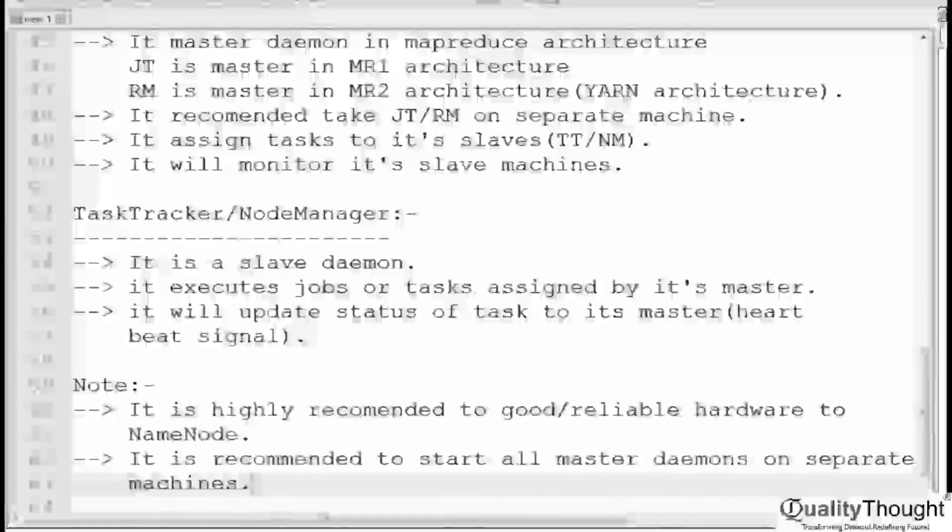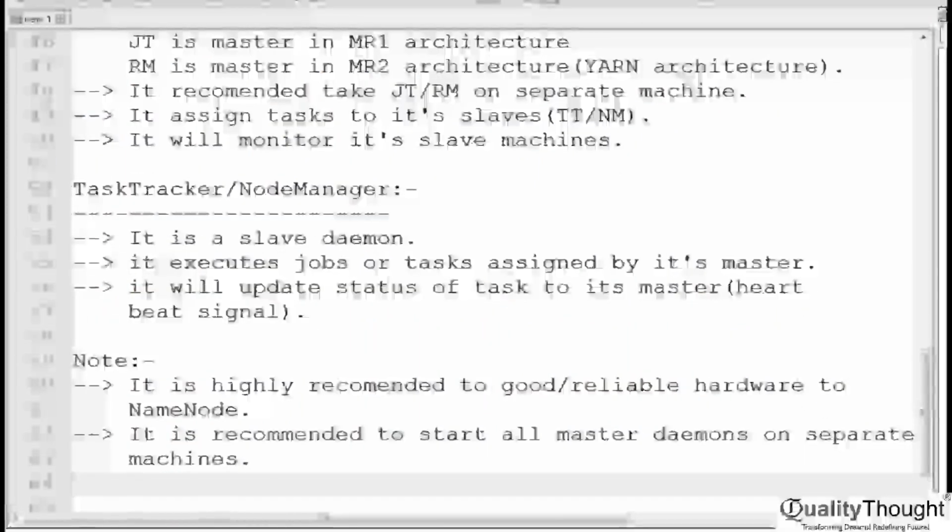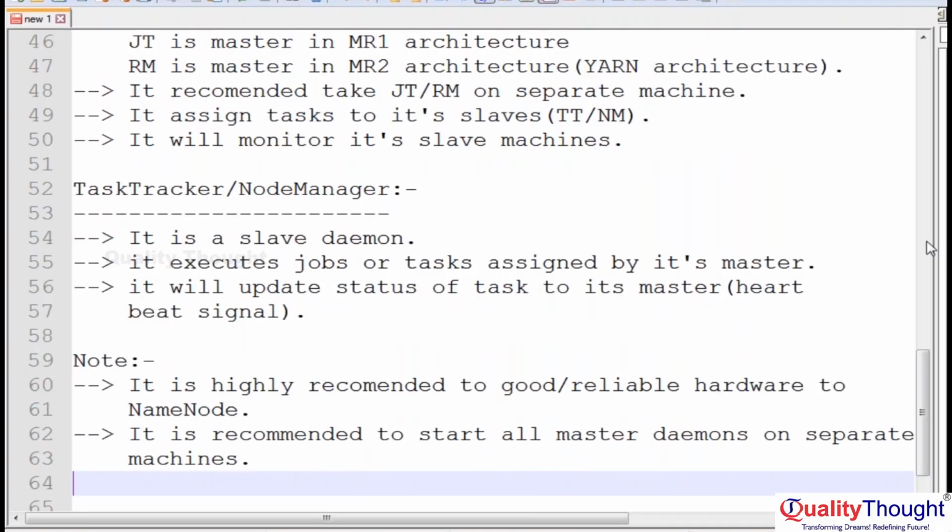It is recommended to run master daemons on separate machines.